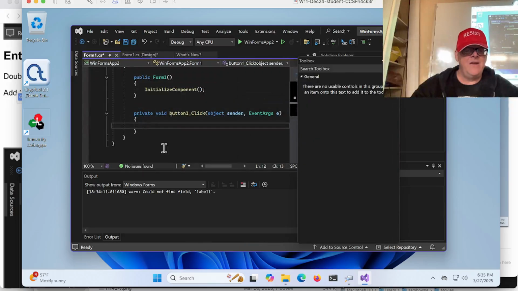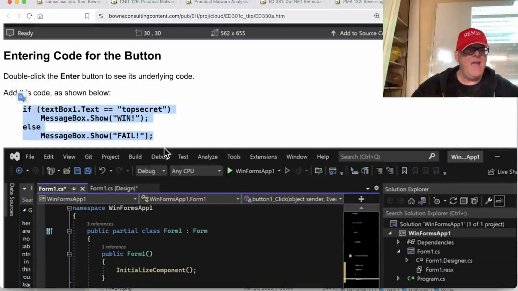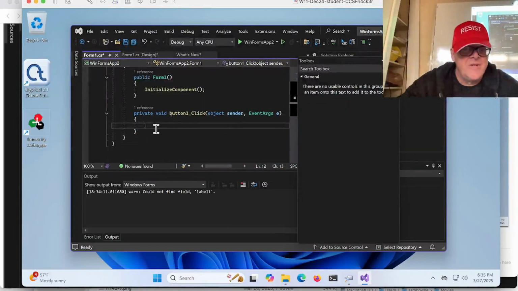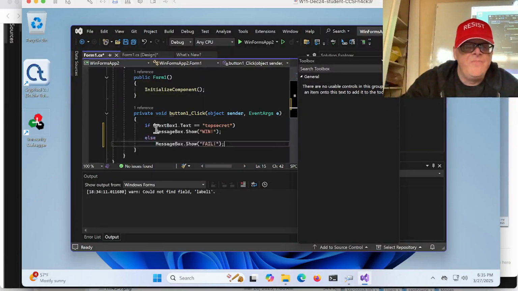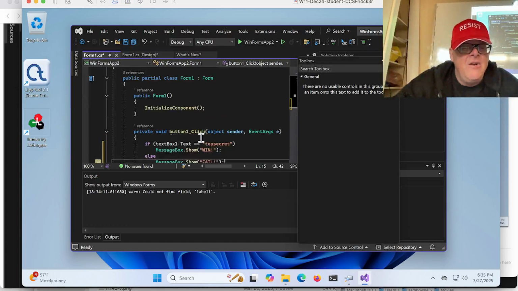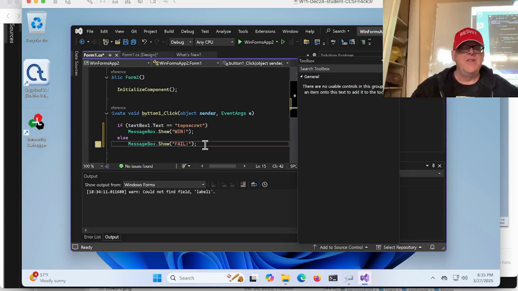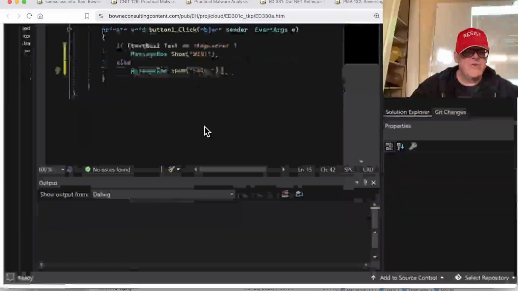Okay, and so I think I just add this code inside this button one click, which is where it puts me by default. So I just paste in that code, and now text equals top secret win, otherwise fail. So this is now a game, and now I think I just run it.